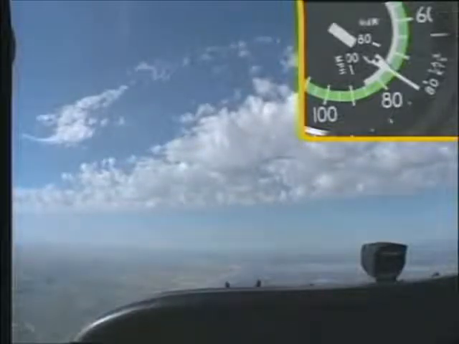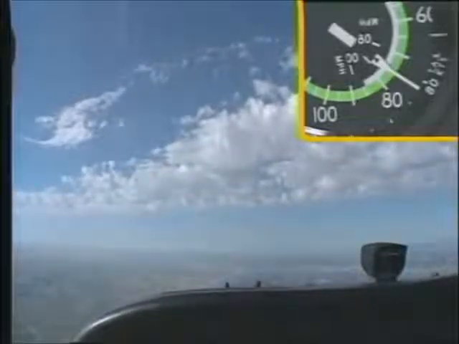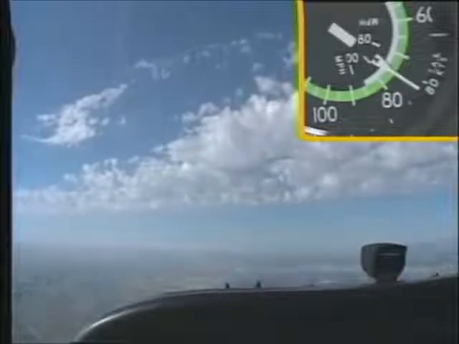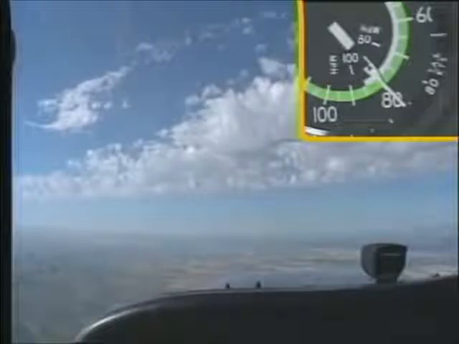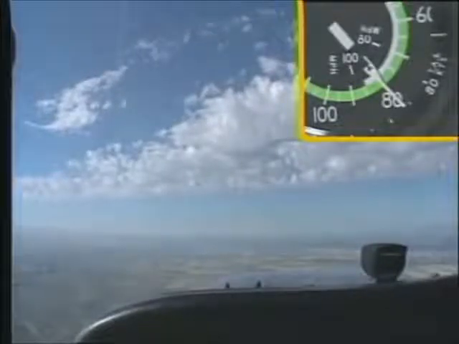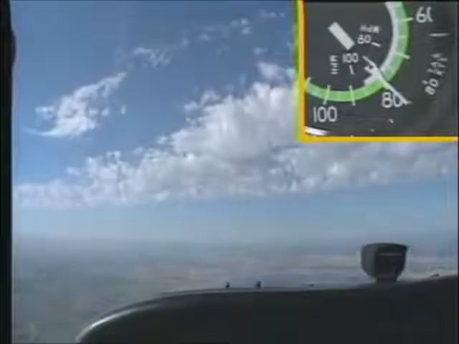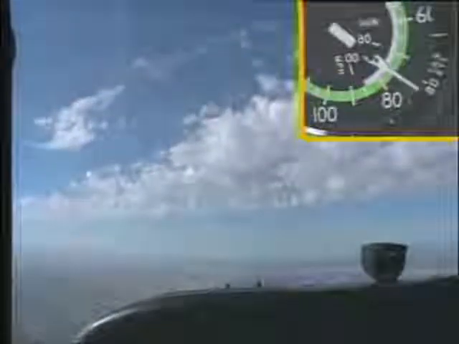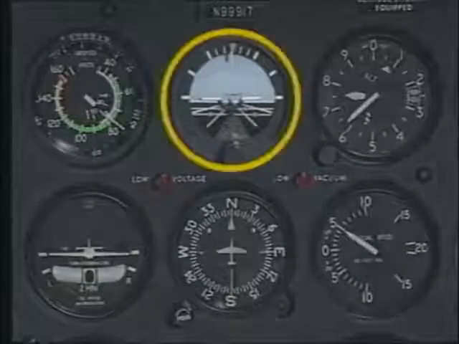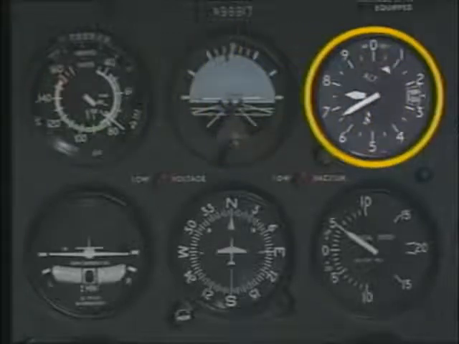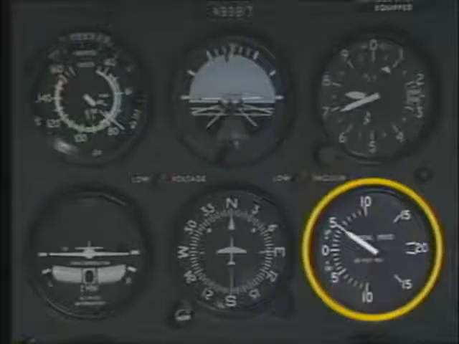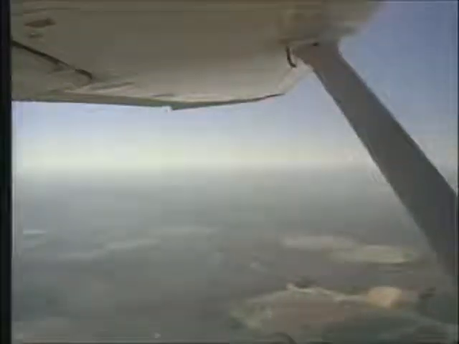Any deviation in pitch will cause a change in airspeed. Decreasing the pitch attitude increases the airspeed, while raising the pitch attitude causes a decrease in airspeed. The flight instruments confirm the climb by a nose-high position on the attitude indicator, an increasing altimeter, and a positive rate of climb on the vertical speed indicator. Another visual indicator of a climb is the positive angle created by the wingtip and horizon.